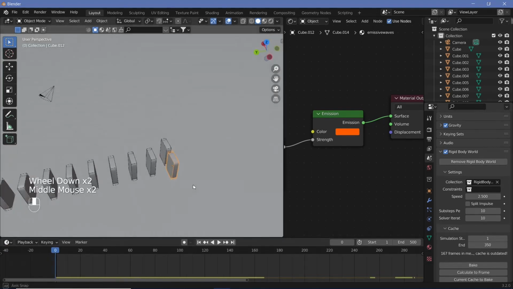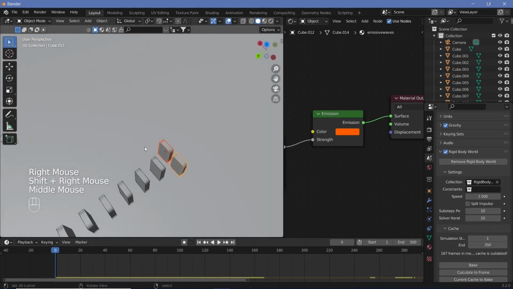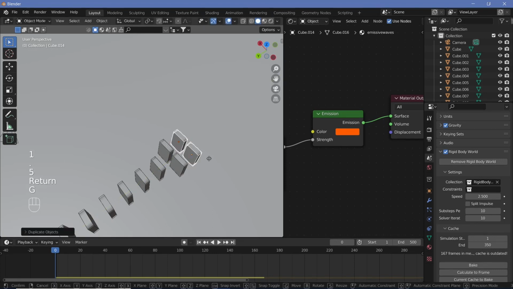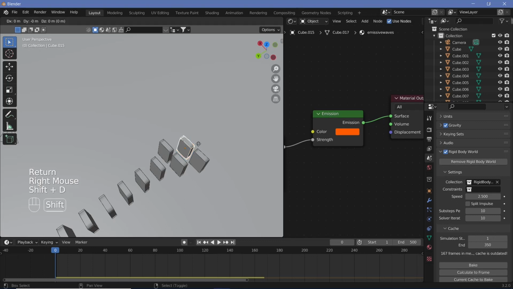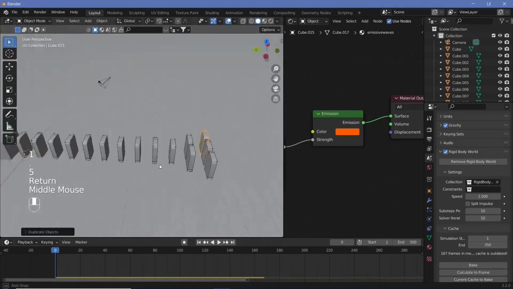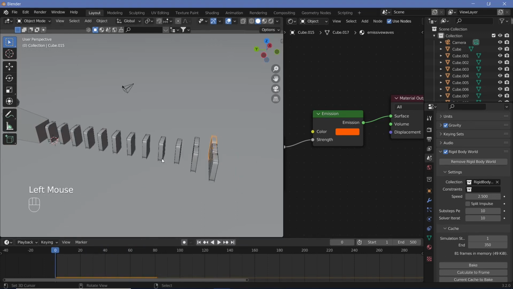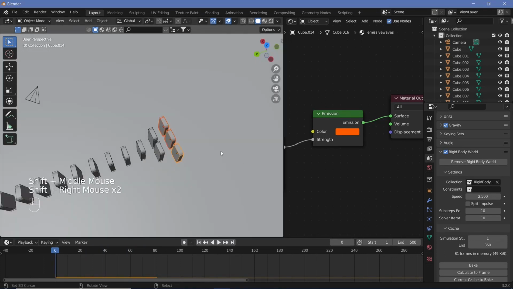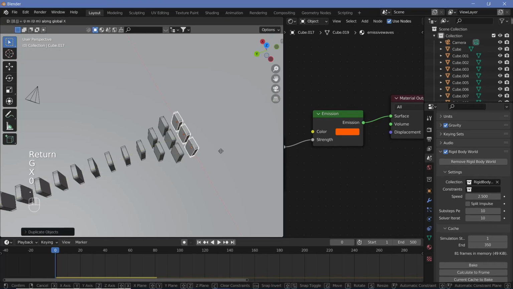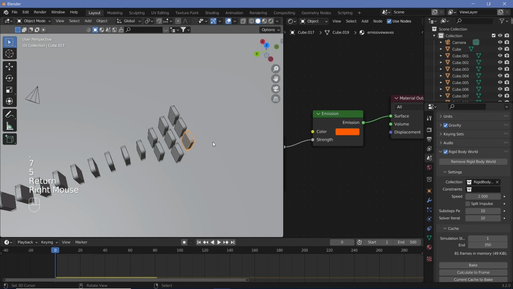So now let's go ahead and just add in another layer. So let's make sure that we select everything in this layer. Shift D, Y, minus 1.5, then G X minus 0.75, and then take this, Shift D X 1.5. That is what we're going to be doing about 10 times so that we get 10 layers in total. So I'll speed this portion up. It's the same thing. So it's just Shift D Y minus 1.5, G X 0.75, and then select the last one, and then Shift D X minus 1.5. So I'll speed this up.